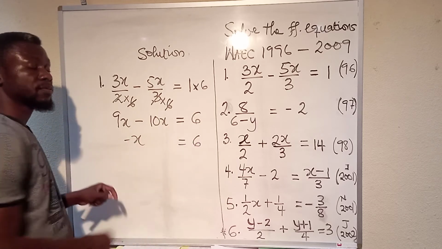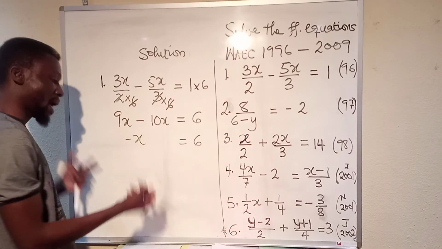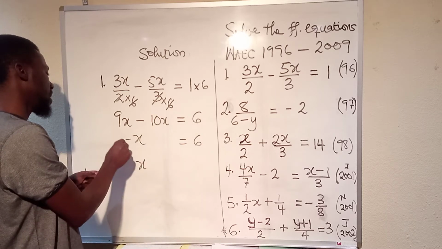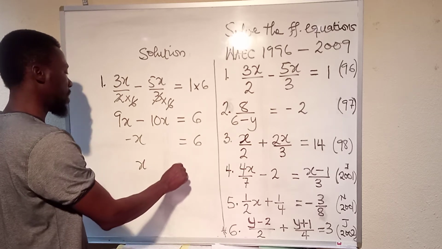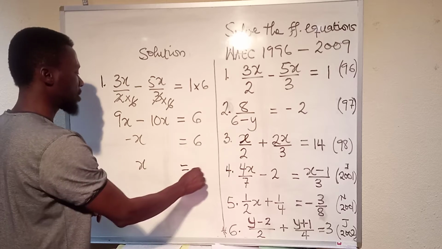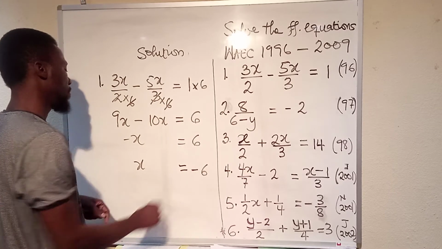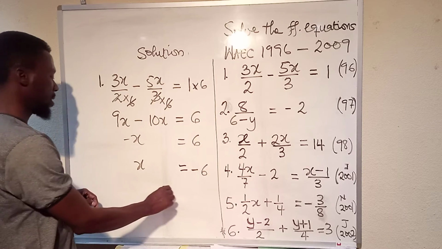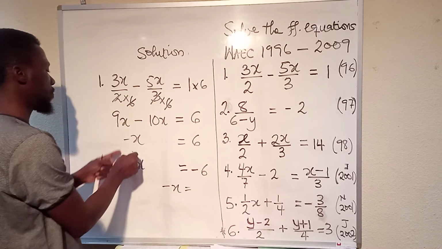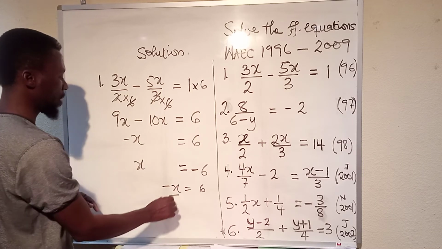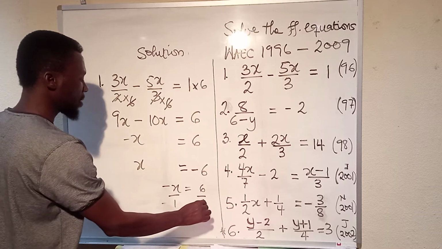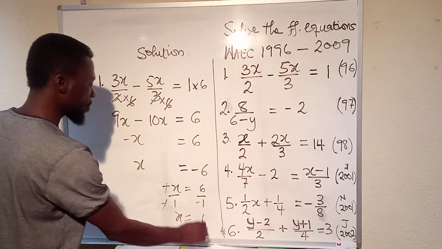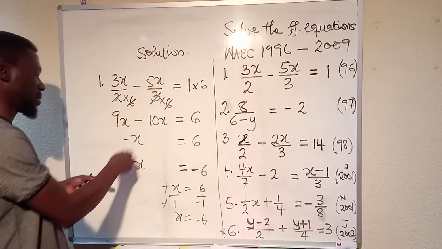And we shift the negative there. So x will be equal to negative 6. So that is it. If you get negative x is equal to 6, just write your x to be equal to negative 6. That's it. What it means is that we are going to divide both sides of the equation by negative 1. The coefficient of x in this case is negative 1. So if you divide here by negative 1 and divide here by negative 1, this cancels out. x over 1 is equal to x. 6 over 1 is 6 and negative. So it's just the same thing.